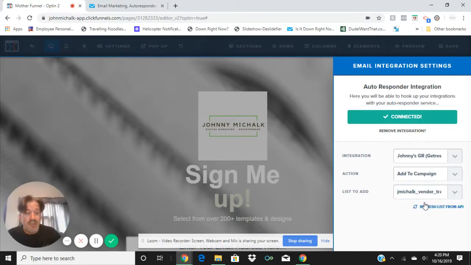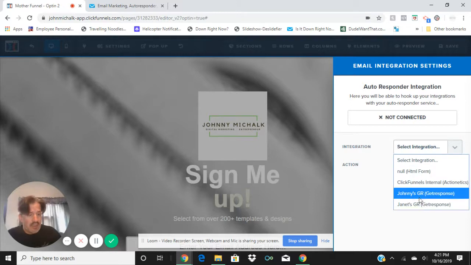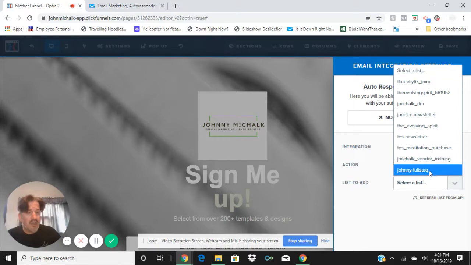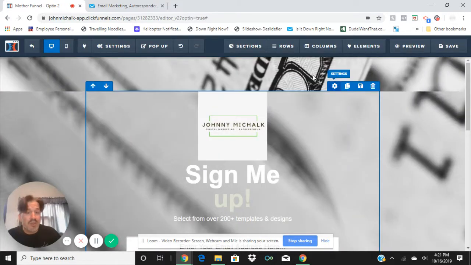you want that to go to, and you'll know that everything is all good to go when it says connected and you get the green check mark. That tells you that everything is all set for this portion of the funnel to go live. All right, and if you want to change out the integration, you just click remove integration. That takes it all away. But you definitely want to make sure that you have an integration of some sort in here. Otherwise, all of those emails that you're collecting aren't going to go anywhere. So select that and make sure that that's all in there.